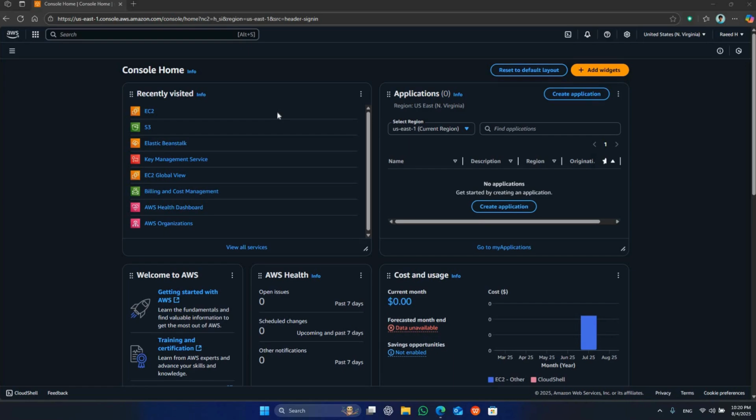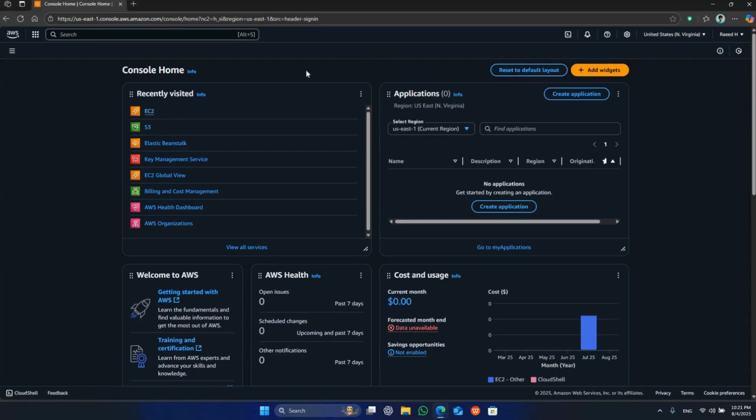Now we'll discuss how to configure an Apache web server by already giving a user data, by already writing a script, without logging into the instance. How can I configure the web server? How can I write the script at the start itself so that my website is running instead of logging in to the instance? This is way easier because it may take time logging into the instance and everything needs to be done in the terminal of that instance. So this is way more efficient.